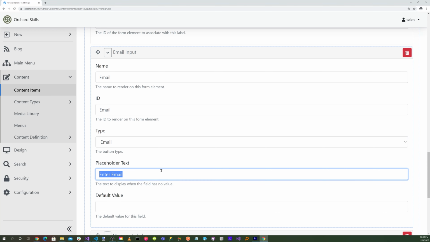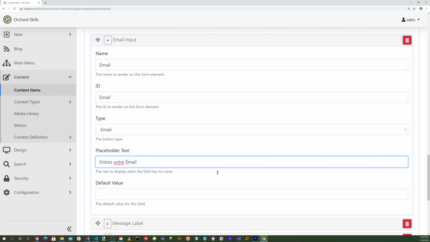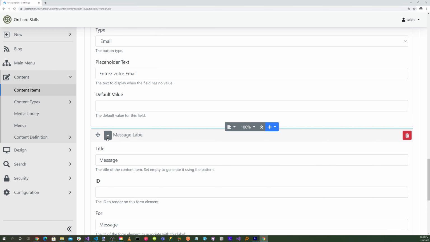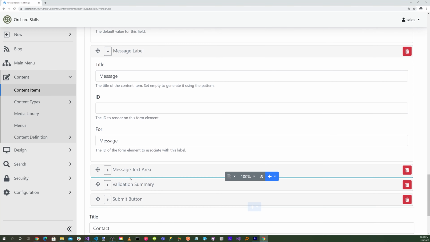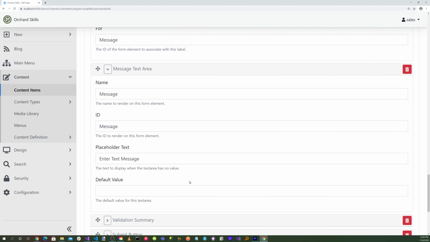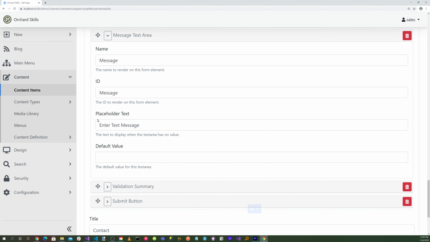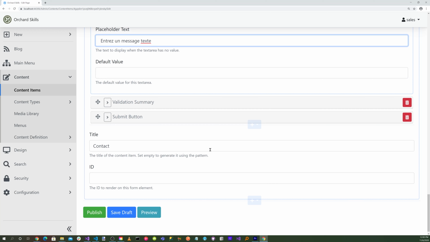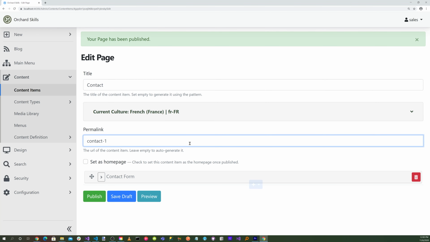And let's change this to French. Let's just make that email, then message. And let's translate this. Publish. Change this to fr-fr-contact. And let's publish that.